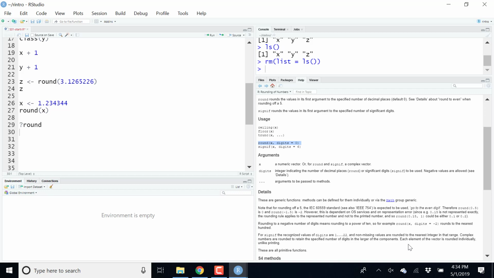And then now digits. Digits also happens to be an input to round. It says an integer, so another number, indicating the number of decimal places. And if we say here digits equal 0, it means that by default, if I don't specify digits, it will say 0 values behind my dot. Okay. So now that I have read the documentation, I have seen that there is this x input, that's the first one that I use, but also digits that by default has value 0. I can now rerun round x and try digits.